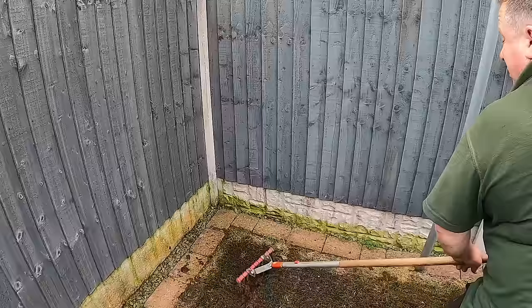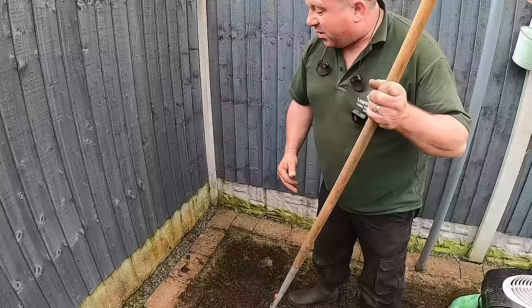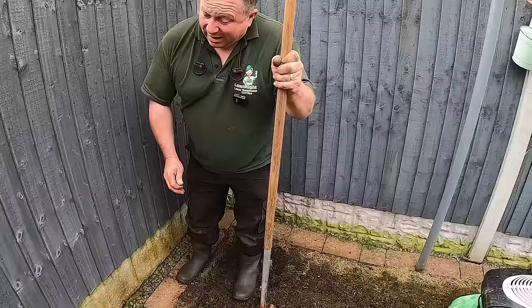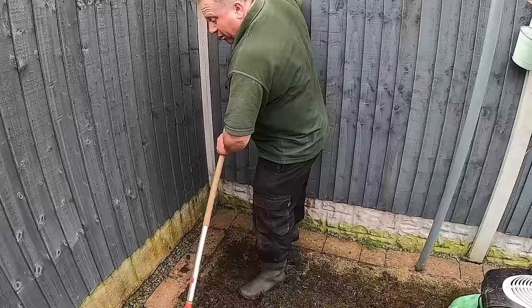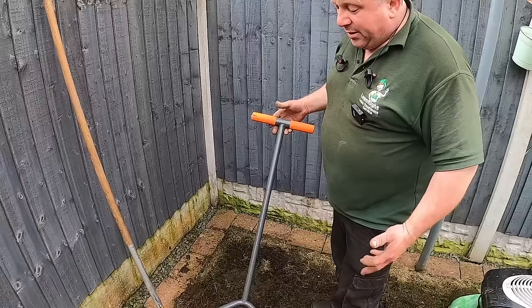You've definitely got corners to do and sometimes the long edges too, depending on how far the wheel of your machine was across. I tried to get the wheel to go on these bricks but because the grass was a little bit up and down it would have made it a bit uneven. So sometimes you have to go around the edges as well — I'm just angling it up a bit so the end two or three blades are just scraping into the soil. And then finally, aeration — you can use your garden fork, or you can get a manual hollow tine aerator. There are budget ones around £20-40 and they're fine.